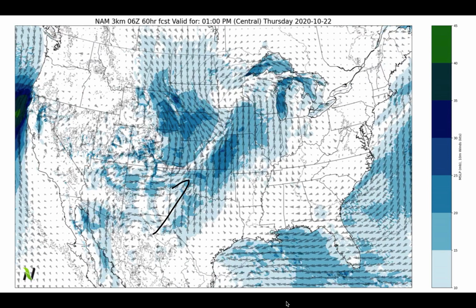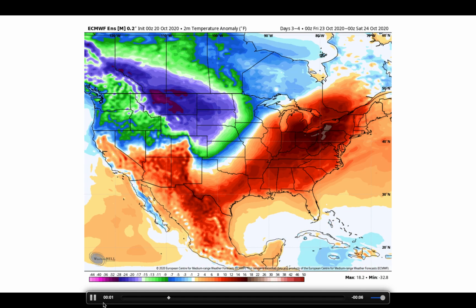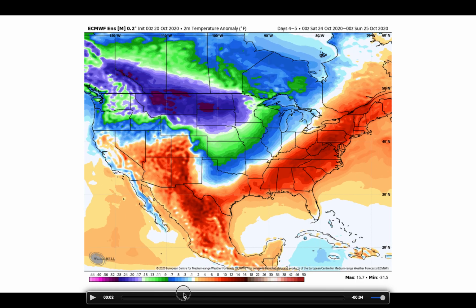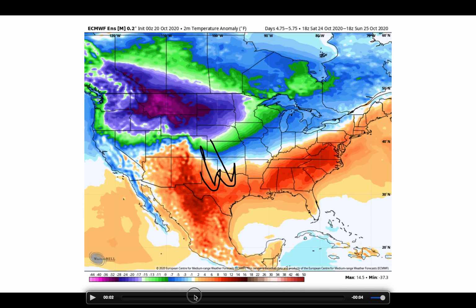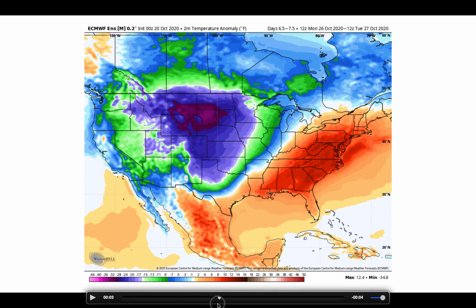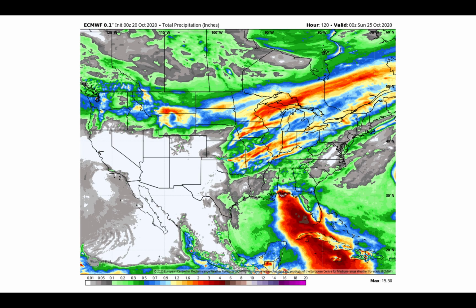As the storm system starts to make its way in Thursday afternoon, those winds will be gusting out of the south-southwest across the panhandles and then flipping out of the north as we head into Thursday night and Friday. And that's when we'll see some of this cooler air starting to try and make its way into parts of the south. We'll see it dipping into West Texas, into Oklahoma as we get into Friday and Saturday. But then we'll have to watch the potential for this next system to come in, riding that temperature gradient, potentially bringing some colder air and some more heavy precipitation to this region as we get into the early part of next week.